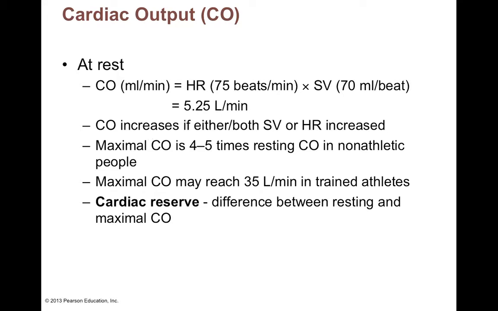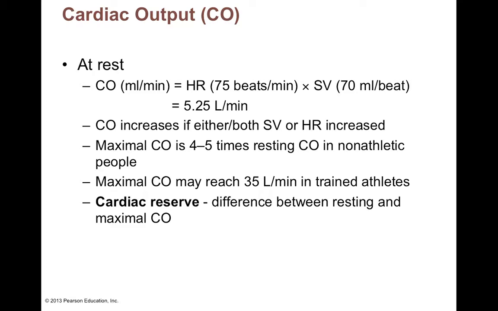Maximal cardiac output, you guys, is usually about 4 to 5 times resting cardiac output. So we're saying that in a non-trained athlete, right, you can pump out about 20 liters or so in a minute during exercise. That's a lot, right? This is my 1 liter water bottle, okay? Your heart can pump out 20 of these in a minute during exercise, which ends up being 4 to 5 times your entire blood volume, which is pretty phenomenal, I know.